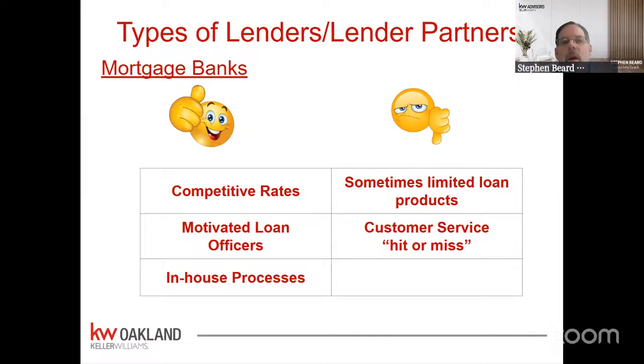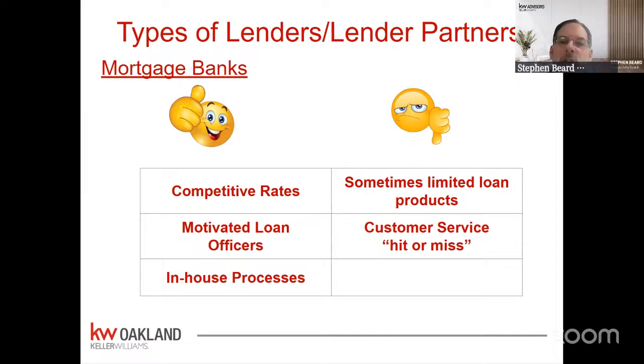On the downside, sometimes mortgage banks can't do specialized loans. Some of them do, some of them don't. You're going to want to ask. For example, down payment assistance programs. Most of the big banks can easily tie in with all the local down payment assistance programs, but some of these mortgage banks can't do them at all. So if you have a buyer who wants down payment assistance, you need to find out if your lender partner, if they're a mortgage bank, can do that.